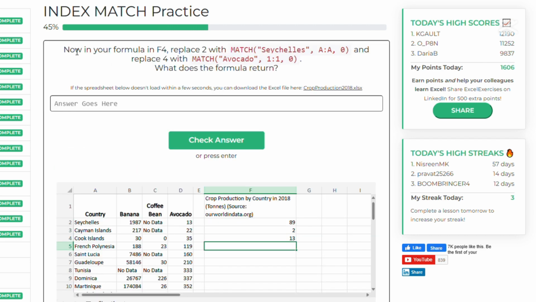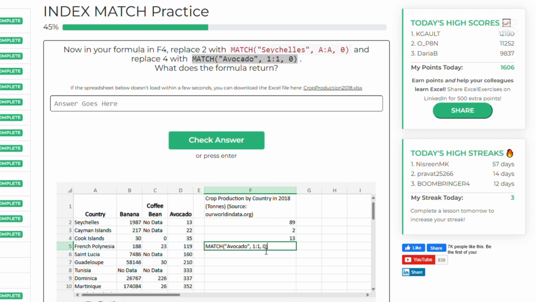Now in your formula in F4, the first MATCH would match for that one already and the second MATCH would match for this one. So they just want F4. Which one is it?